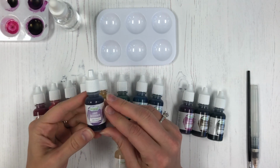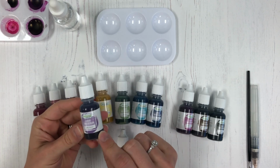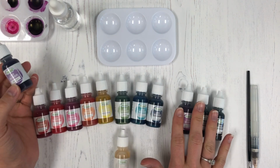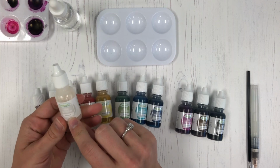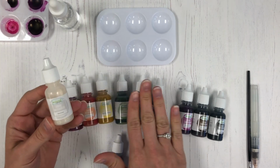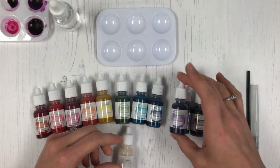Today I'm going to introduce you to our new collection of liquid watercolor. We're starting the collection with a rainbow of our most popular colors, which you can see laid out here. There are 12 of them in all, plus one bottle of iridescent shimmer. So this little bottle is a true game changer, as it gives you the ability to add just the right amount of shimmer to any of the liquid watercolors.